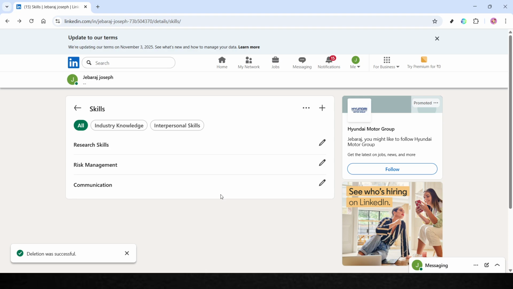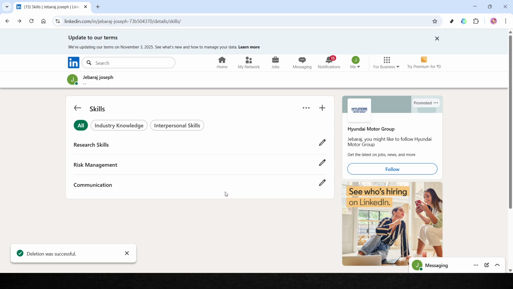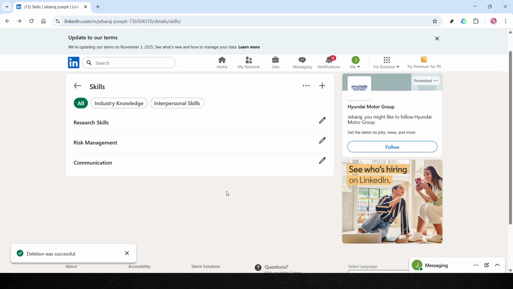Regularly updating your list of skills is a valuable practice. It helps maintain a professional and current profile, making it easier for potential employers or collaborators to understand all that you offer. Keep your profile reflective of your most relevant and impressive capabilities, and you'll stand out in the best way possible.